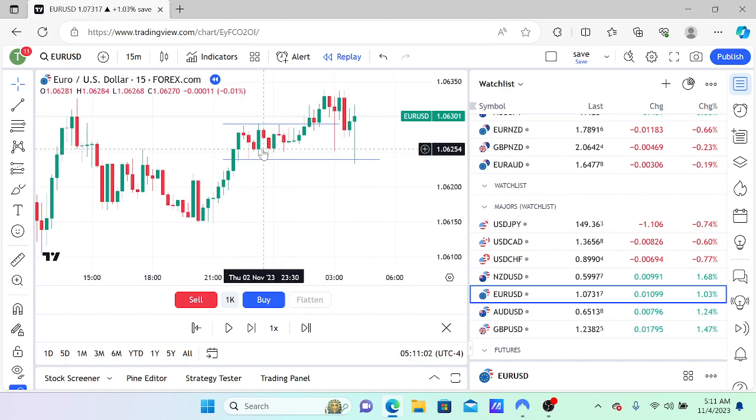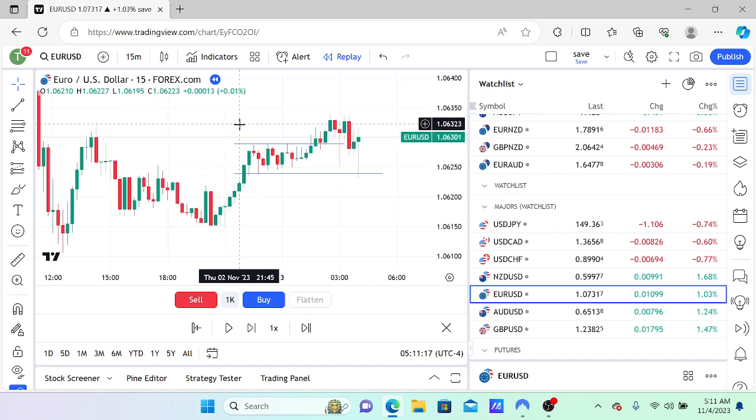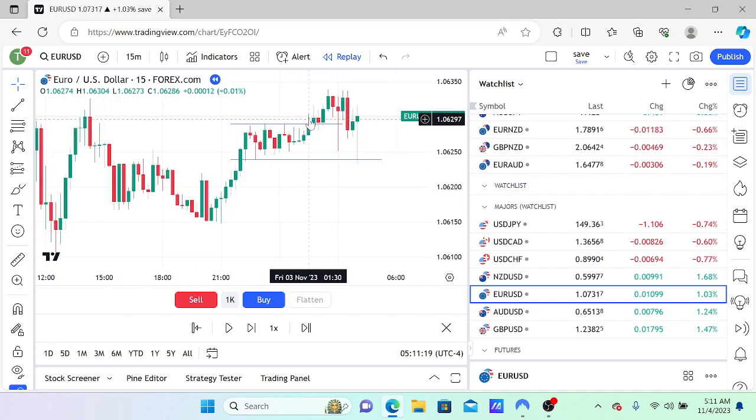Now, that accumulation continues at the very beginning of London session. But then what do we see happen next? We see a little push up, and it cleans out those highs, and it looks like it's going to push up higher. Look at how it's consistently trending up here. If you're looking at this in real time at the beginning of London session, this thing looks so strong. It's ripping up, making new highs.